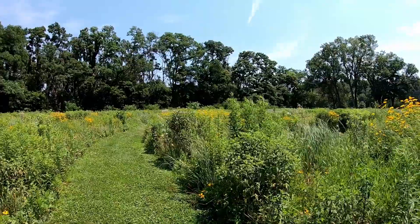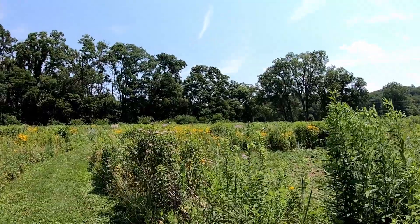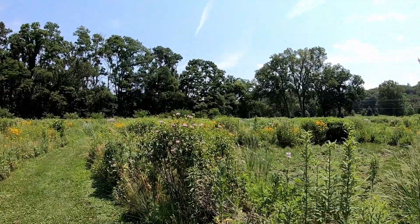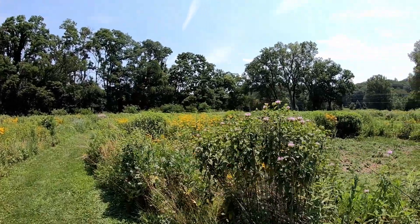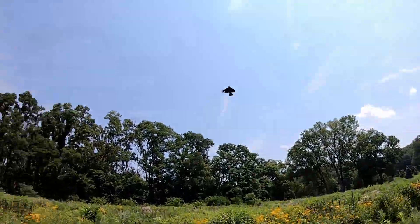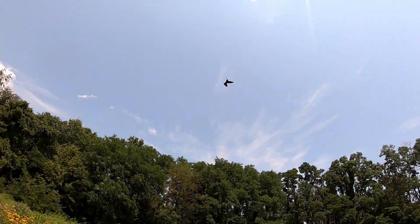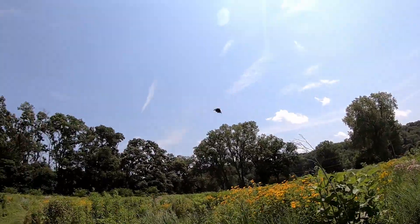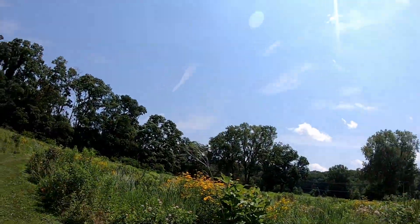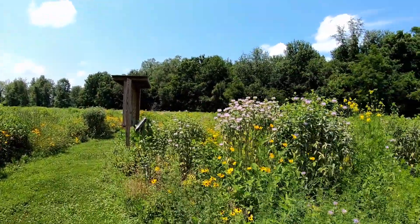Here we've got that red-winged blackbird keeping guard — the nest must be pretty close. I'll bet when I get too close that bird's gonna come after us. Yup, see? Driving me away. Wow, he pushed me back a long ways. We won't bother him anymore. There's a good ol' big one — let's see if I can get that.